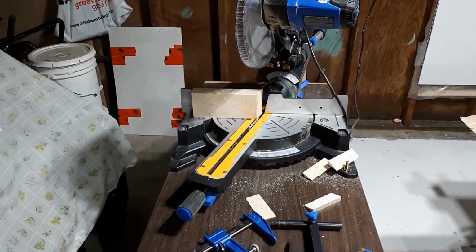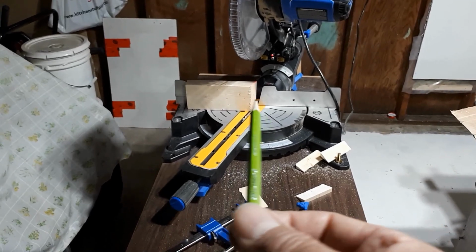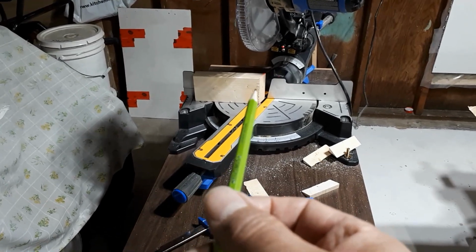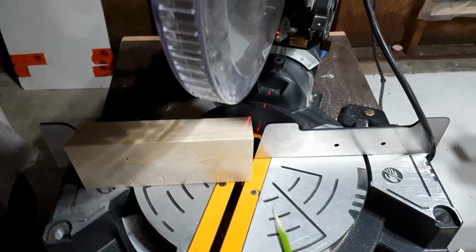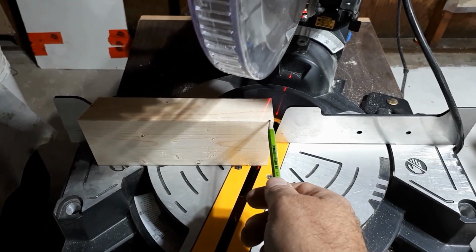I set up my miter saw to do a 20-degree cut. Here is the 90, and I moved it over 20 degrees. I did a sample piece. Here it is here. And you can see on the laser how it's set at an angle. If I turn this around, there's my reference, and there's my 20-degree angle.